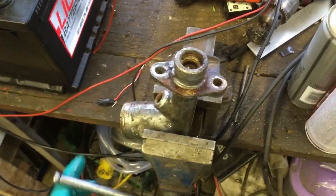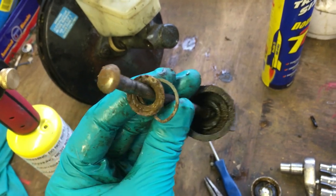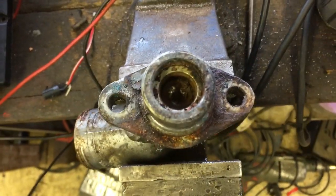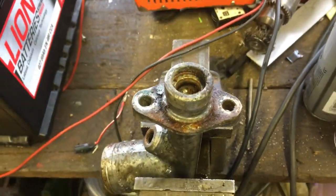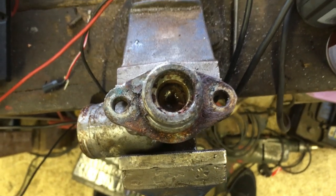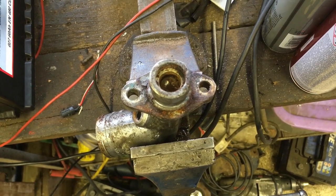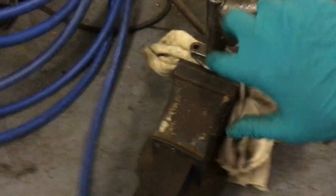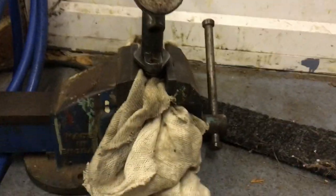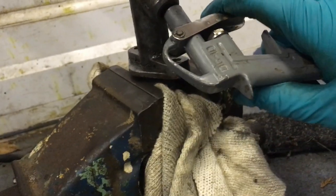I've got the circlip off and taken the rod out - it's not on the fluid side so it will clean up and can go again. In here we have the piston which feels nice and free to move, but I can't get it out as it is. What I'm going to do is put the cap back on and attempt to fire it out using compressed air. I've got the cylinder in the vice with rags underneath - the outlet port is where I'll stuff the compressed air in, and hopefully the barrel and all the seals will shoot out.